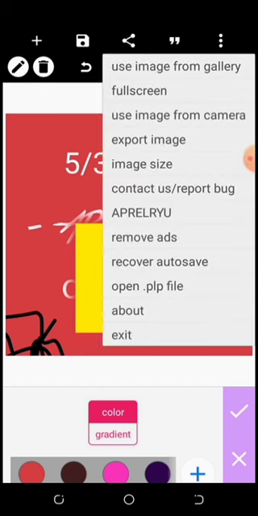Then you have these three dots. Under these three dots, you have features. We have the first one, use image from gallery. Use image from gallery is mainly if you import an image from gallery, it's going to serve as your background. Then you have full screen.